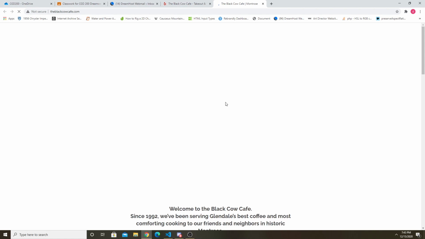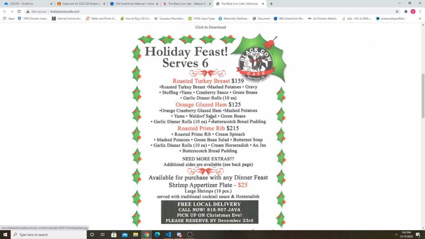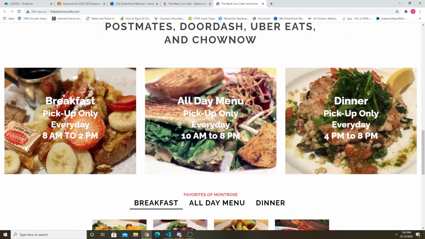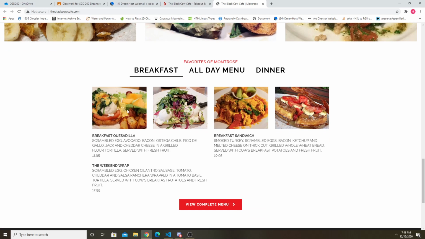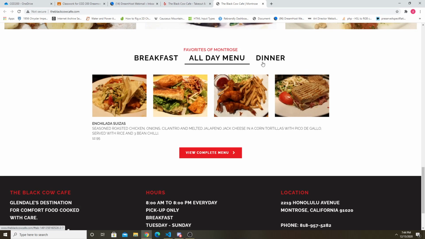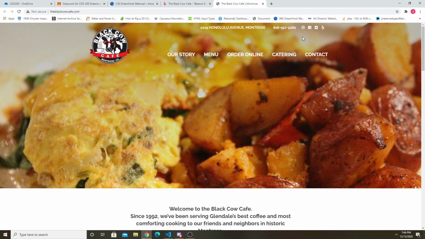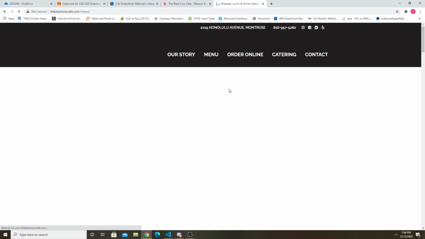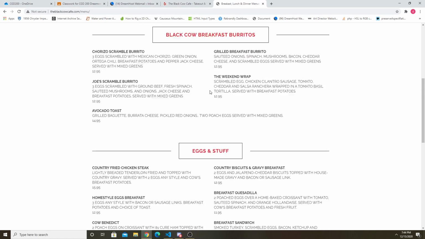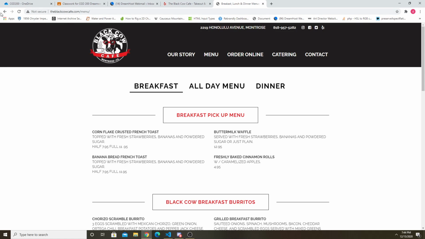And see if there's anywhere we could use CSS grids. Maybe not here. Maybe this could be a grid. These could be grids. Check the menu. That's probably a good place to use grids. Let's check some other sites.